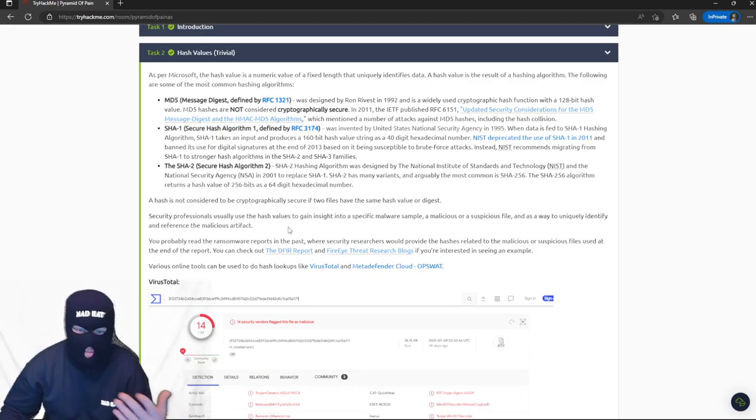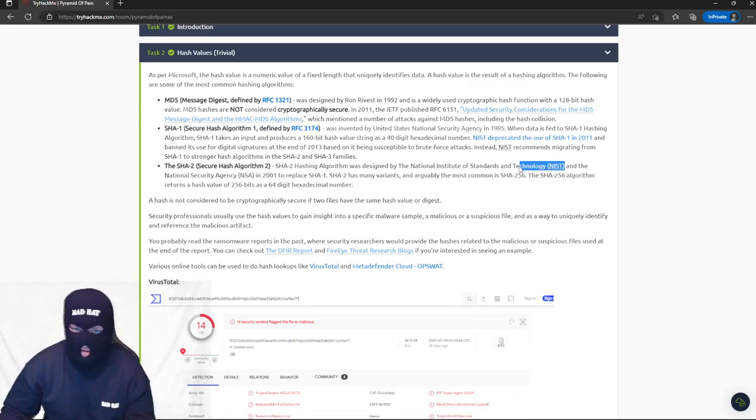I check hash values 10, 15 times a day. They're not on their own a very good indicator. And if you see my red team, blue team video, then you'll know that that's what got me in trouble. Just because it's signed by Microsoft, it does not mean that someone can't maliciously inject something into that process, and that hash is still going to be green, unchanged. But you can watch that video if you want to find out about that. So you see, it kind of explains to you what these hashes are. They just use different hashing algorithms designed by different places.